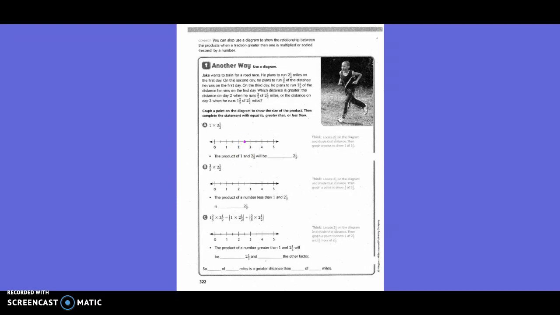Then they want us to show, so basically 2.5 would be from here, the 0 to this dot, right? Now we have learned that anything times 1, is that equal to, what is that? Equal to. So basically, anything times 1, I'm going to go from the 0 and I'm going to loop straight to there. So the product of 1 and 2.5 will be equal to 2.5. Then they want us to once again locate 2.5.